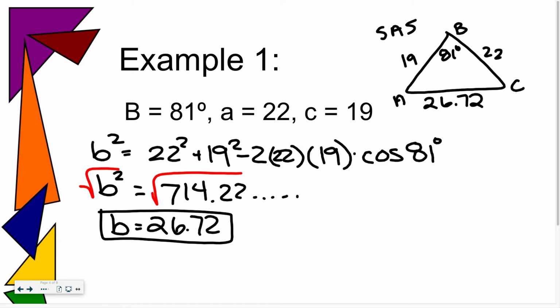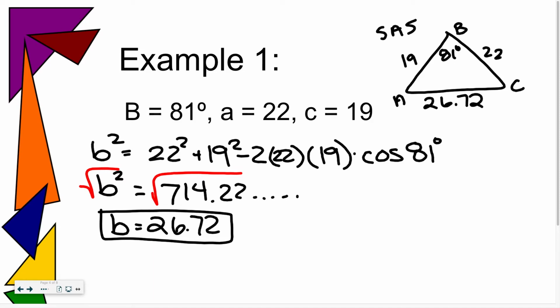Okay, now here is a very important public service announcement to all students. At this point, we might argue that we could potentially continue with the law of cosines, or we could switch to law of sines. Beware. Here's my warning. If you switch to the law of sines right now, you run the risk of switching too soon, and potentially you would know that you switched too soon at the end, because when you look at your triangle, your longest side won't be opposite your largest angle, and your shortest side won't be opposite your smallest angle.